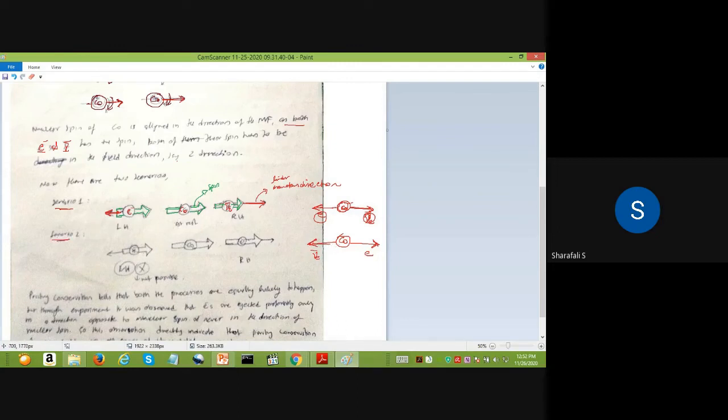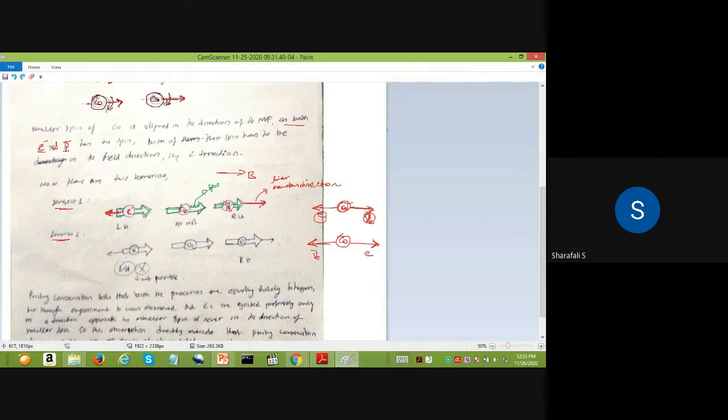But remember that their spins align in the same direction because of the magnetic field. Spin will not change. Spin will always be in the direction of the magnetic field, and we have applied the magnetic field in this direction, so their spin always tries to point that way. So spin will not change. That is the bigger arrow represented here, which will not change direction. The spin is the same, but the direction of the electron and neutrino coming out can change.